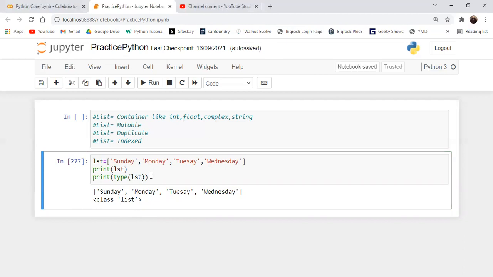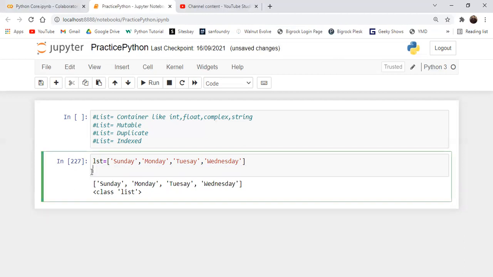We can also access any of the elements in the list using indexing, right? A list supports positive indexing as well as negative. Now suppose all the elements inside the list have some index position. If I talk about positive indexing, the first element will start from 0.